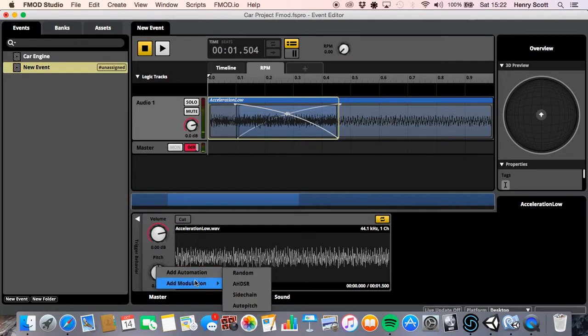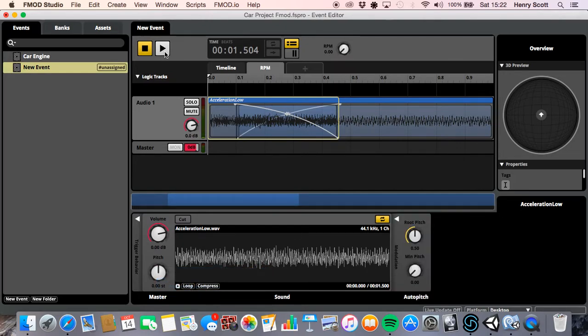If I then quickly slap that on and play it again. Oh, let's add that up a bit. As you can hear, the pitch has dropped. So what root pitch does is take that original pitch that we heard and place it somewhere on the range. As you can see, the values range from 0 to 1, because the range of values on our parameter ranges from 0 to 1. So it asks, where do you want to place the original pitch? If I were to leave it at 0.5, then we would hear the original pitch of this audio track whenever we hit 0.5, and anything below that will be lower.